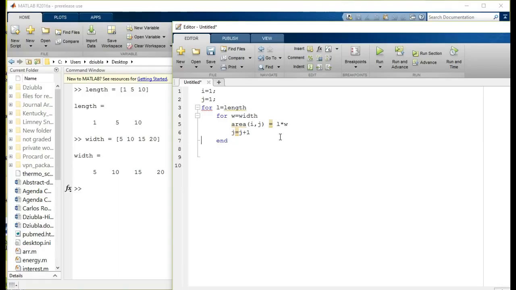And I'm going to hide this counter in the loop so it's a little less redundant. Now, we'll have that. Then once this loop is done, the first loop is going to go through, and it's going to say 1 times position 1, 1 is equal to 1 times 5. Then the second loop is going to say 1 times 10, and it's going to be 1, 2, because this j has gone to 2.